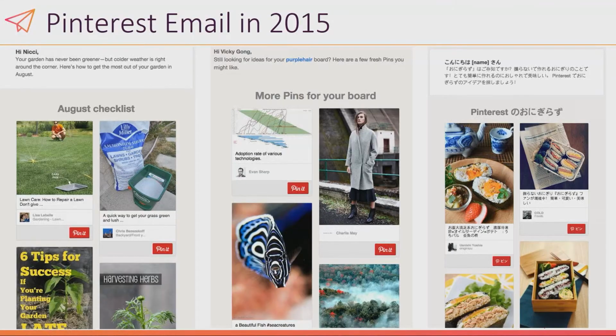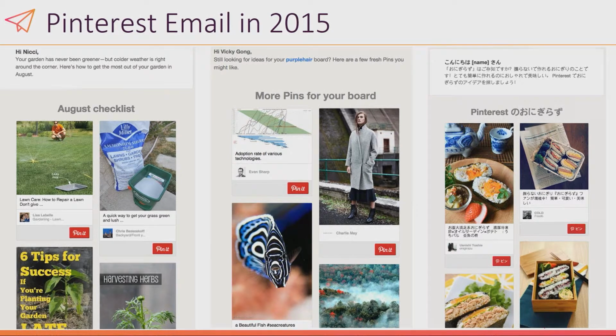Well, if we go way back to 2015, our emails weren't so simple. We had a jumble of a whole lot of things in there. We used a design language the product had long ago abandoned. I think we moved away from this design language in 2013. Emails still looked like this in 2015. We've got a script Pin It button. Unfortunately, the emails are so old they don't render anymore, so I couldn't get a screenshot of this. But there used to be an app upsell at the top of the email, and a whole lot of other stuff up in the header, really separating you from the content.